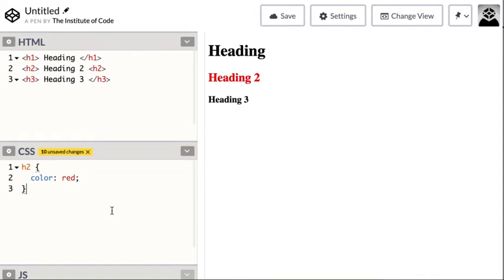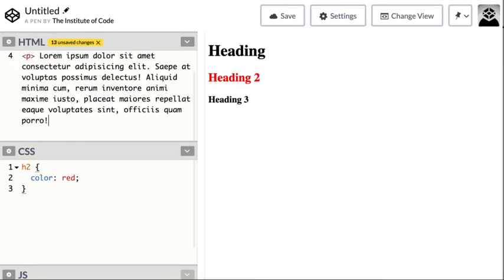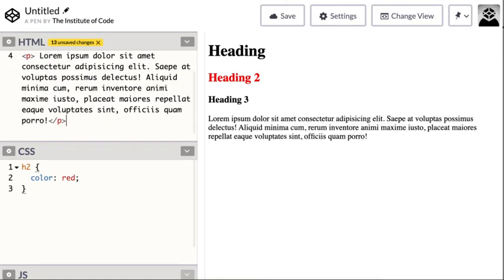Okay, so in this case, it's clever enough to recognize that we haven't wanted this H3 to be styled as well, but sometimes you can get unexpected results when you haven't closed elements, especially when you get into padding and margin. So just double check each one you have opened and closed. And when you click on each one, it'll actually underline the corresponding pair. Then we learned paragraphs, and if you type LOREM and hit tab, it should auto-generate a paragraph for you.